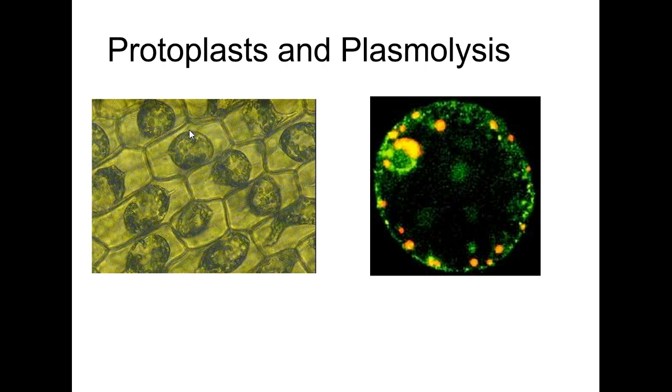Now, 99% of the time, you throw the cells away. What you're doing is trying to find a particular protein, which is not part of what we're talking about now, just to show you that nice picture. A lot of times there are probes that cannot get through the cell wall. The cell wall is a real barrier to anything but water. So if you want to find and localize a protein using antibodies or a GFP or whatever, you've got to take the cell wall off to get that protein in sometimes.